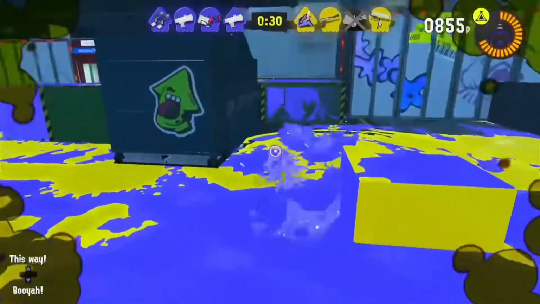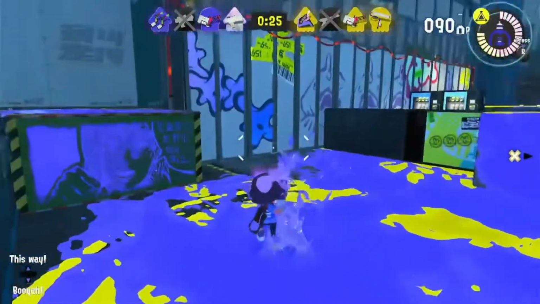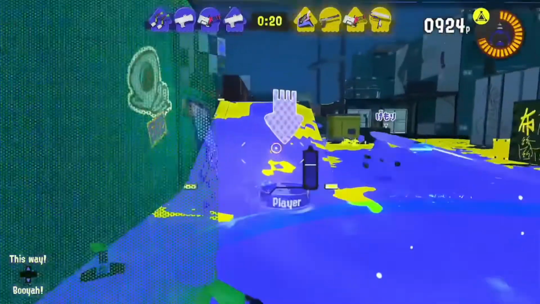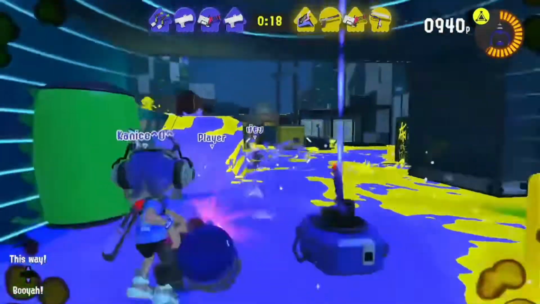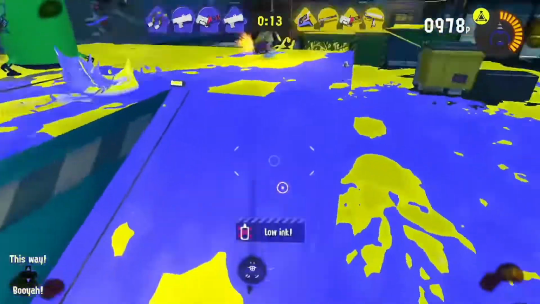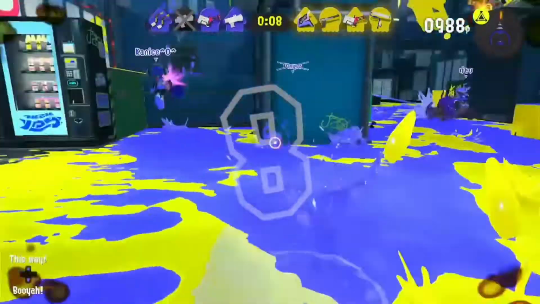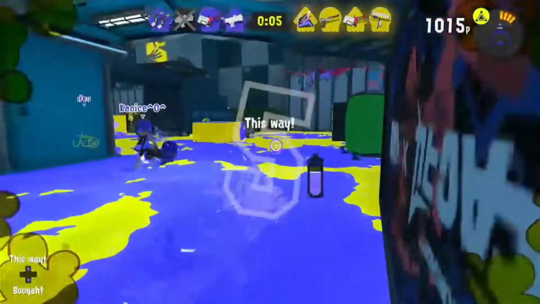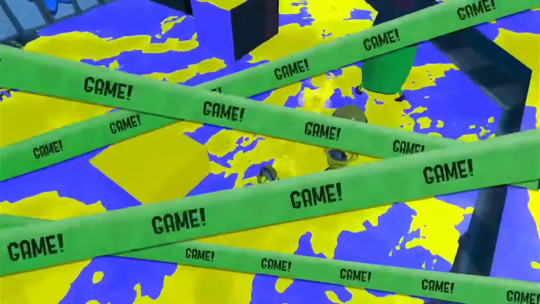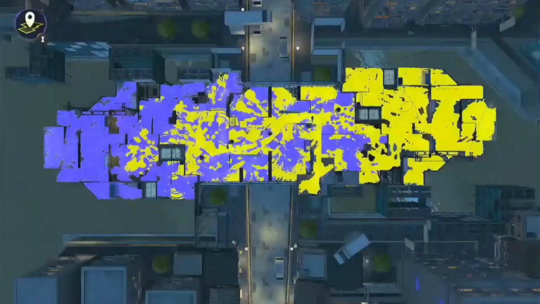All sides to win. So for the first timers, we have to ink every spot, like turf. Gonna ink every turf here. It is really protected. Oh my god, someone went to our stage, our turf, our area.